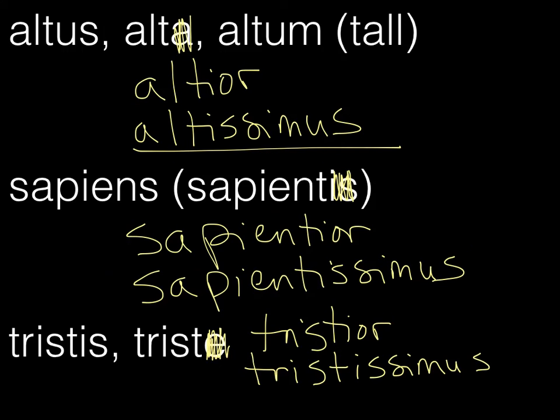There are a handful of exceptions to these rules, especially in the superlative, but for now, if you think about the IOR is the same as the ER in English, and then the longest form, issimus, some of the other forms have slightly different spellings, but the ones that look like you should be an Italian talking with your hands, that's going to be the superlative.